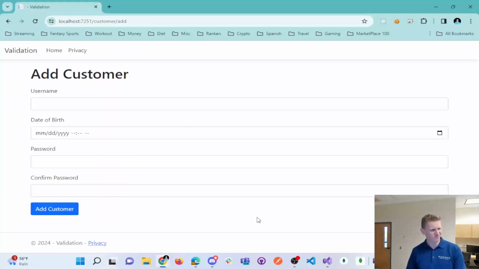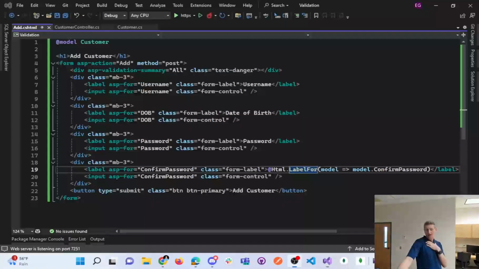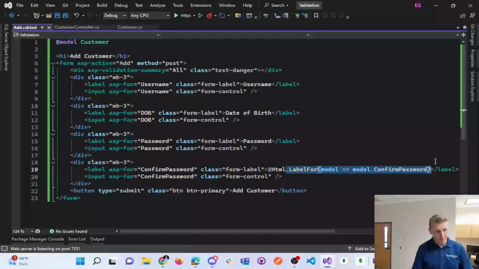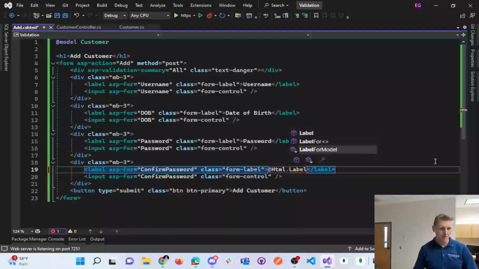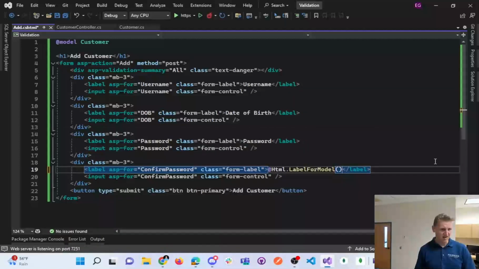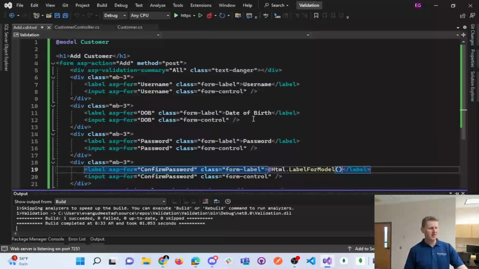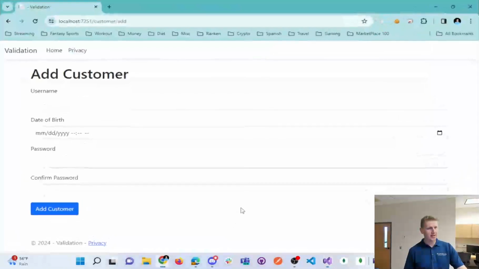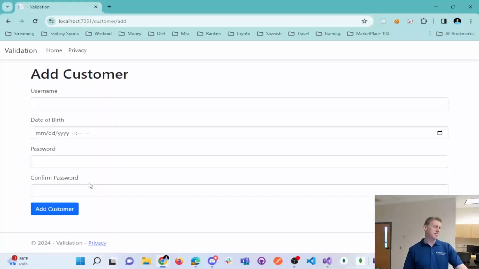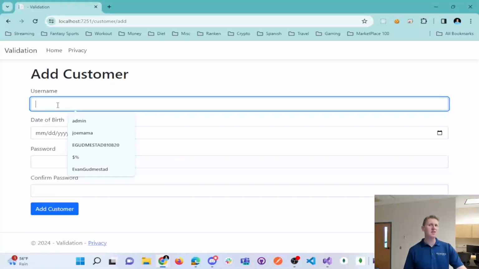Okay. Those are the common built-in attributes. Questions before we move on? Yes. One thing I found out. Beautiful. So let's do that. So Html.LabelFor model. And then is that like that? That's it. Beautiful. That's easier. I kind of want to tinker with this to get the date to break.